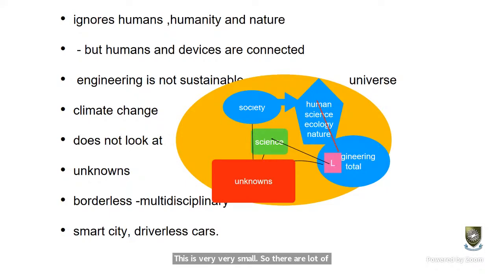There is not only engineering, there are also societal aspects and other aspects, and a lot of unknowns. Do we really look at any of these things? So what we know is very, very small. Most of you know Tamil. What does it say? Katrathu Kaimann Alavu. That's what you have to remember every day. We are talking about smart cities and driverless cars. Pure engineering won't give you answers there.